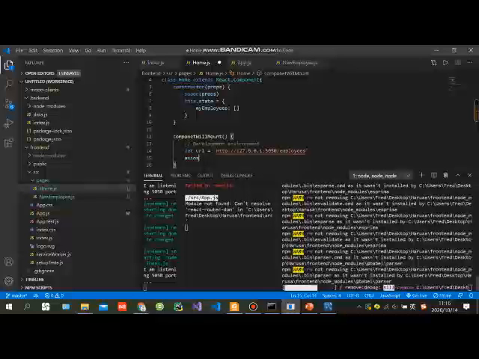And also, let's give a comment here. Here is a development environment. And maybe on the production environment, it will be another URL, but they are the same.